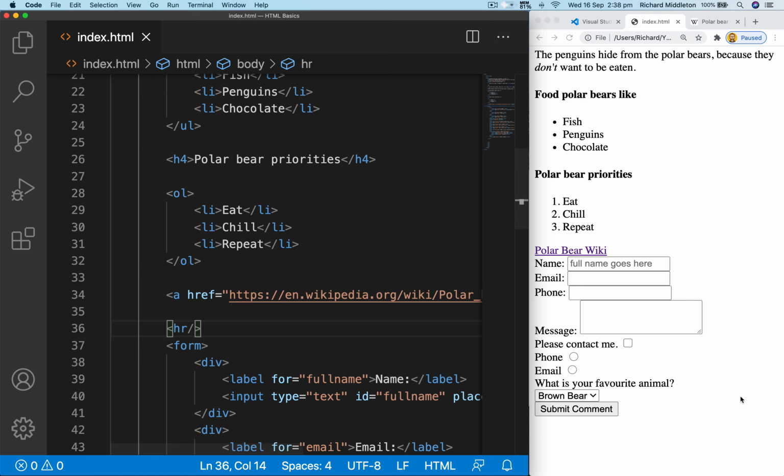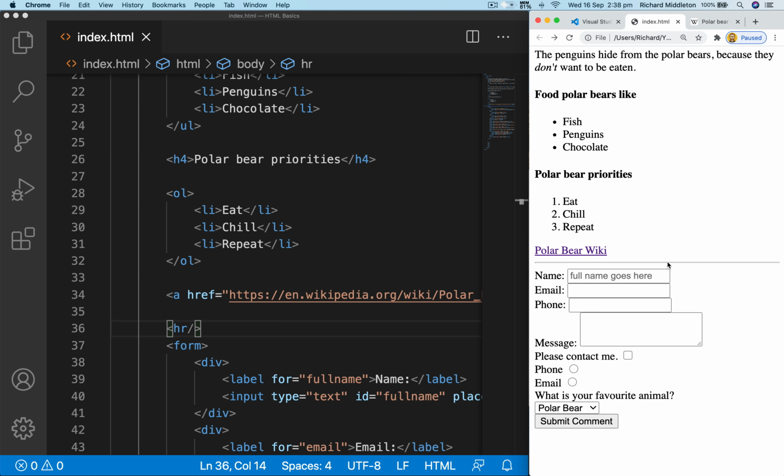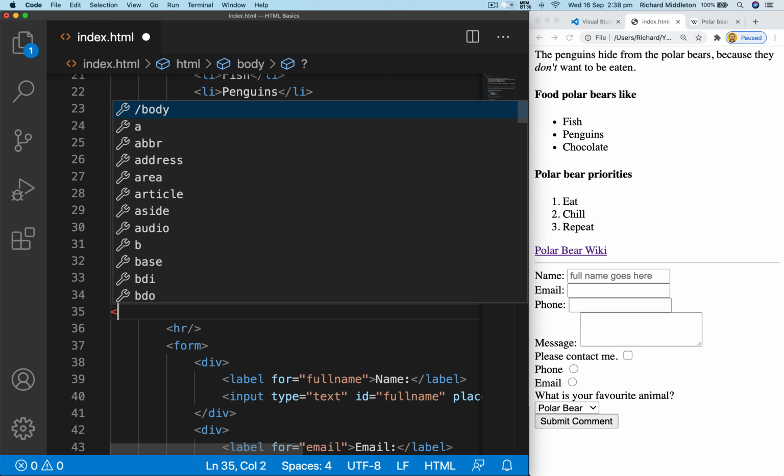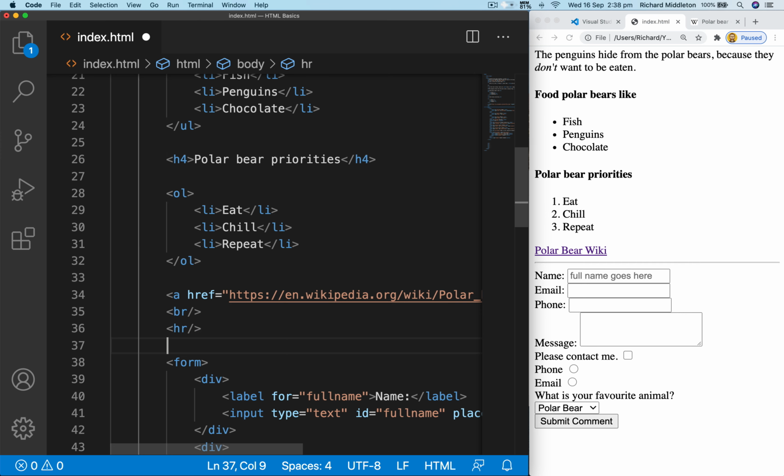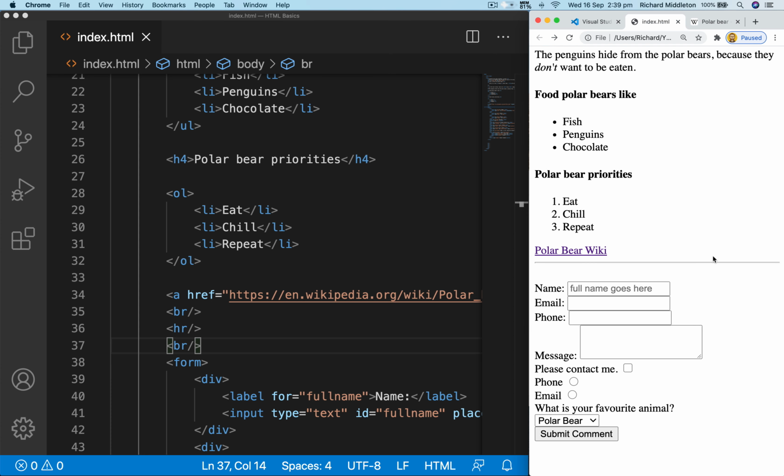If we save that, what you can see is it gives us this line. Let's put a couple of BR, so let's do a BR before, oops, let's tab so we get to the same line, BR, and I put a BR afterwards, just for the spacing. That's all we're doing that for. And you can see this line here, and that's a horizontal rule, so it's just a way to break up the page, I guess.